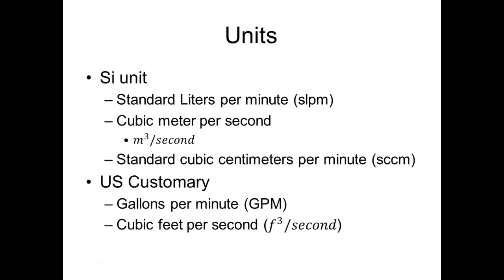So for standard units, we use liters. Cubic would be volume per second: cubic centimeters per second, cubic meters per second. These are what we use in the international standard unit. Inside U.S. customary, we're either going to use gallons per minute or cubic feet per second. Does that make sense? Okay, when we talk about cubic, we're talking about a volume, right? Everybody okay?